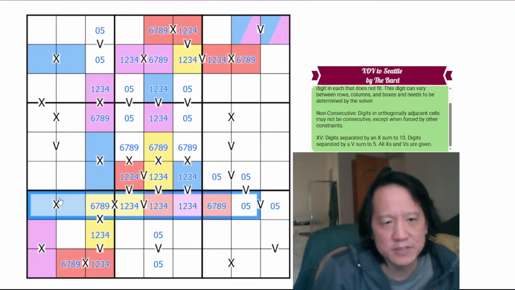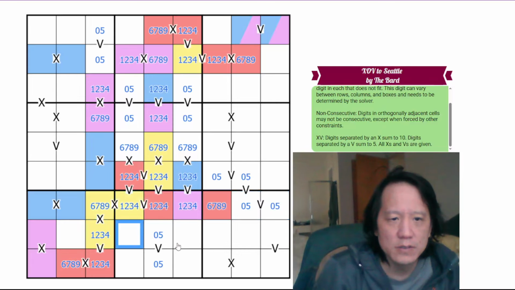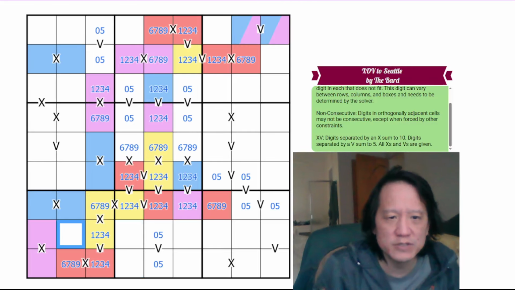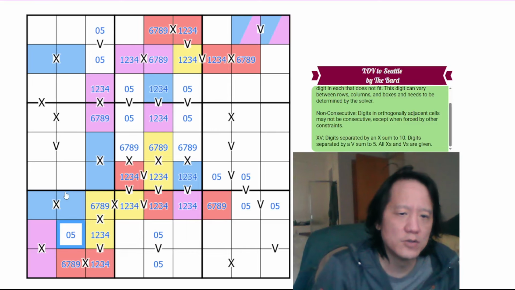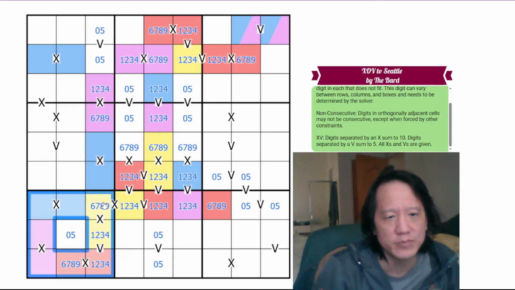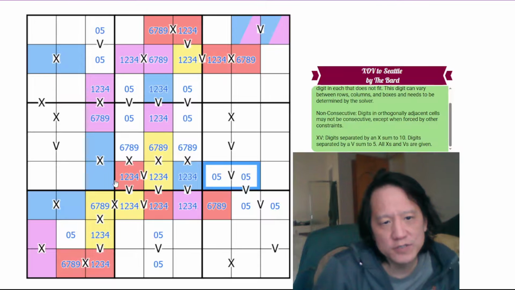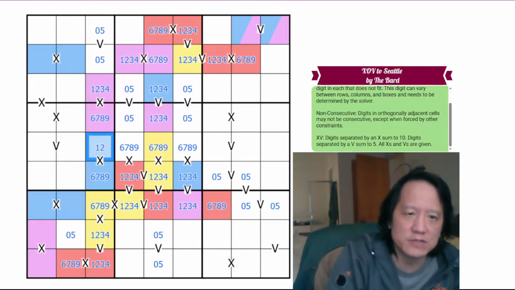That's the one that's in... So we're missing in row 7, we're missing a high pink. This has to be 0 or 5 here, because it's got all the other sets adding up to 10 in this box. 0, 5. This can't be the low blue, so this must be high blue, which makes this low blue.